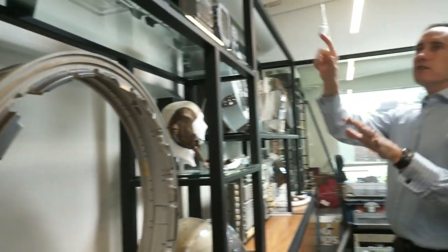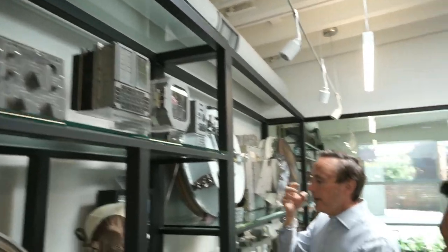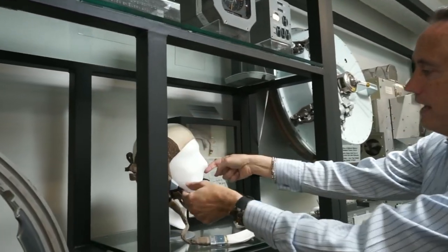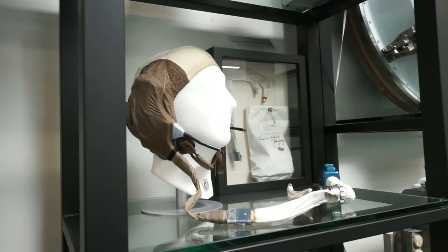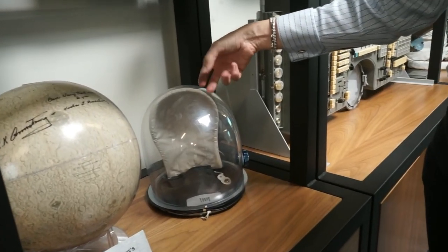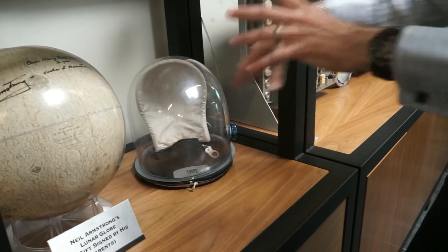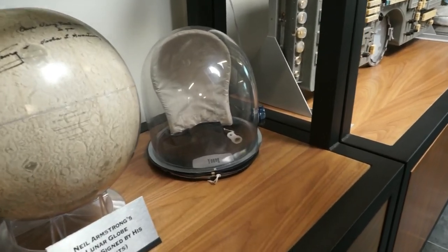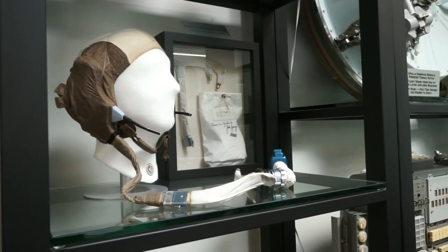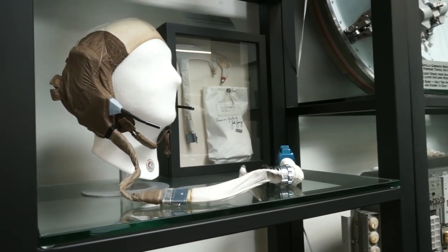We have a bunch of panels from the lunar module. I like things that have also flown in space. So this headset — the Snoopy cap, as they call it — and the visor, which is not glass but Apollo carbonate, pretty unbreakable. This unbelievably not only went to the moon but was on their head as they drove around an electric car on the moon for the first time in Apollo 15. This is the Apollo 15 headset used by Jim Irwin.